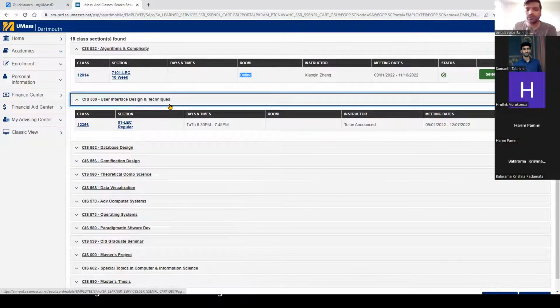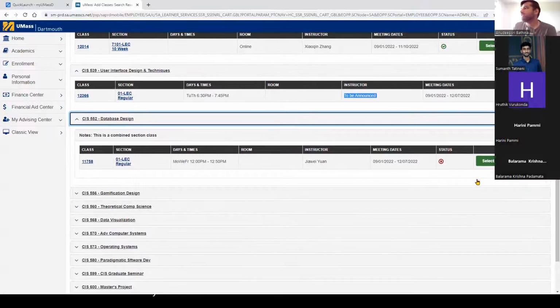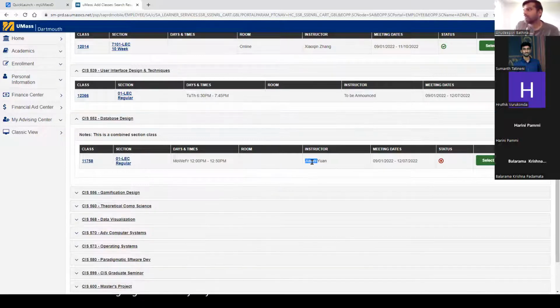So this is what I was talking about. For this particular course, we don't know who the instructor is, and this is a new course. None of the seniors have done it. So you can always register for this, see how the professor and course syllabus are, and then decide whether you want to continue or not. Status like this means that the class is full. Don't worry, there's a high chance that during add or drop you might get availability, or you might email Professor Yuvan, Dr. Yuvan, to see if he can accommodate you.